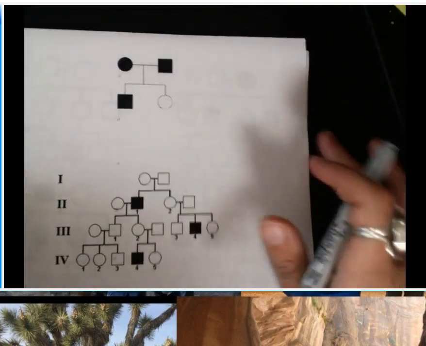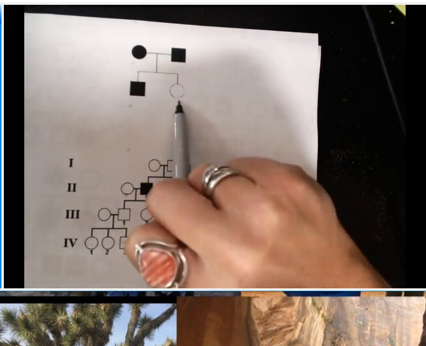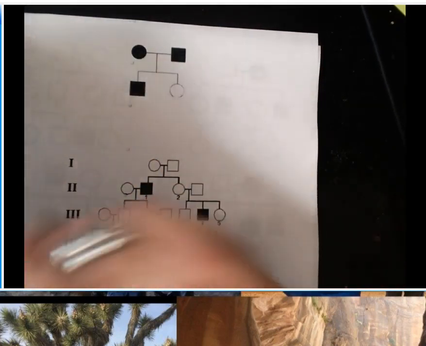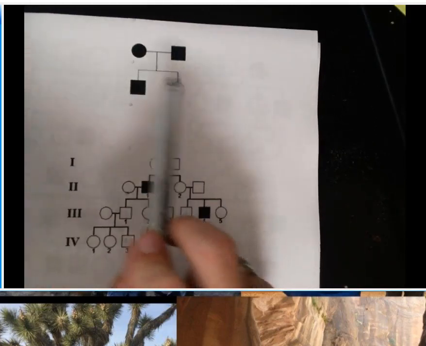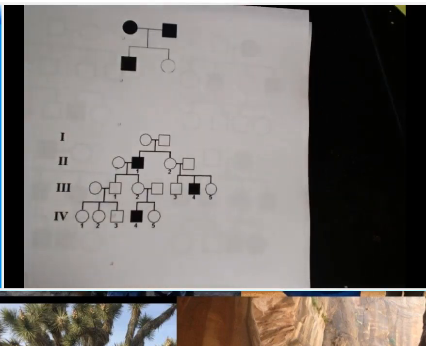So up here, if we look at 2 parents having the trait but not the child, ooh. The only way that can happen is because if this was recessive, then all their kids would have it. But because they have a child without it, we know it's a dominant trait. And so with this here, this trait is going to be inherited as an autosomal dominant.